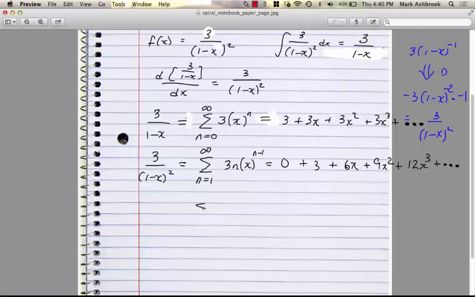Okay, if we wanted then to adjust this and actually have it start at 0, then it would be 3 times what? N plus 1. You see that? So when n is 1, now n is 0, so this needs to be n, and it'd be x to the n. So this would be if we wanted to write it in the form n equals 0 to infinity, Cn x to the n. We just did it. Okay.